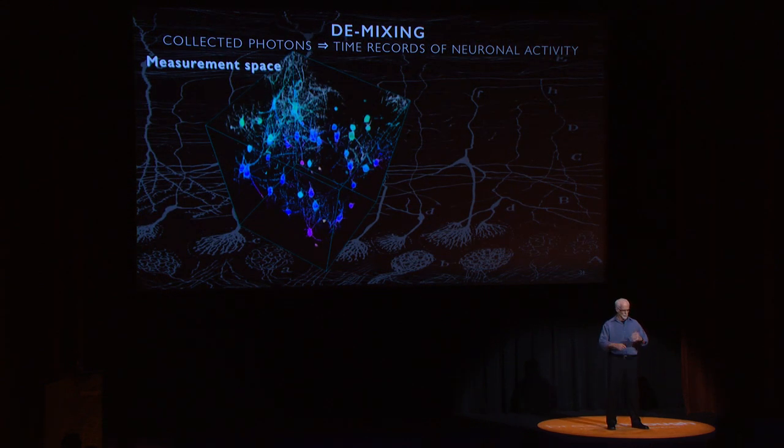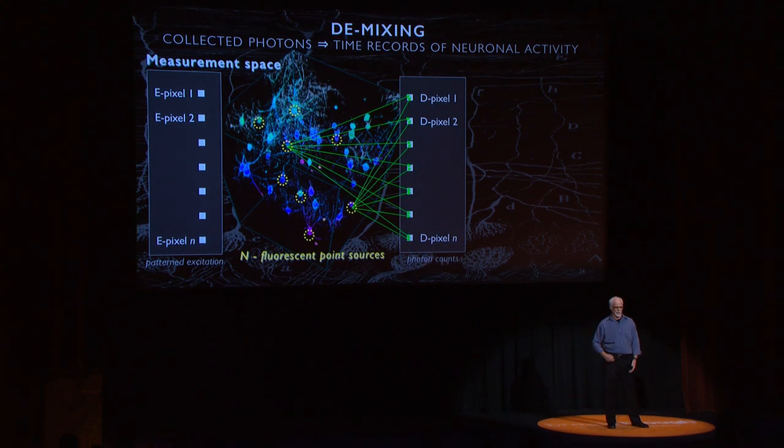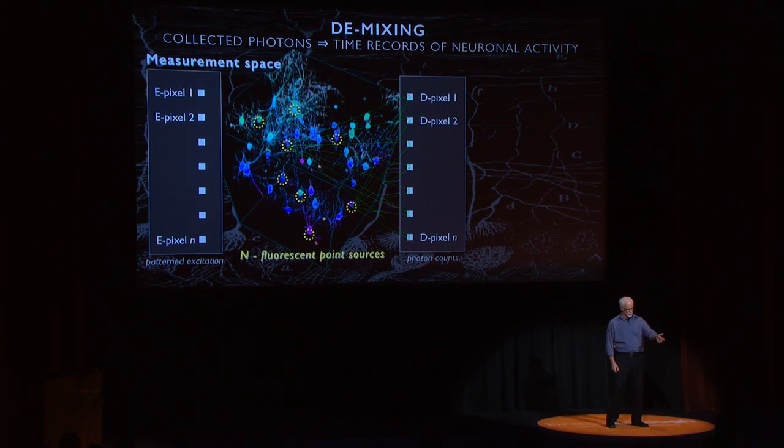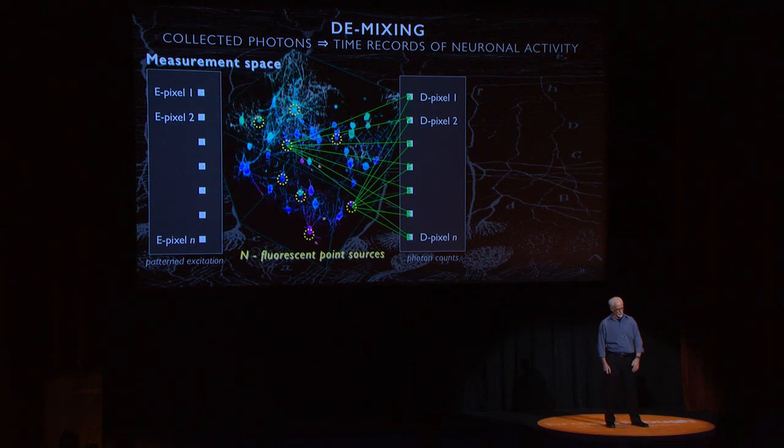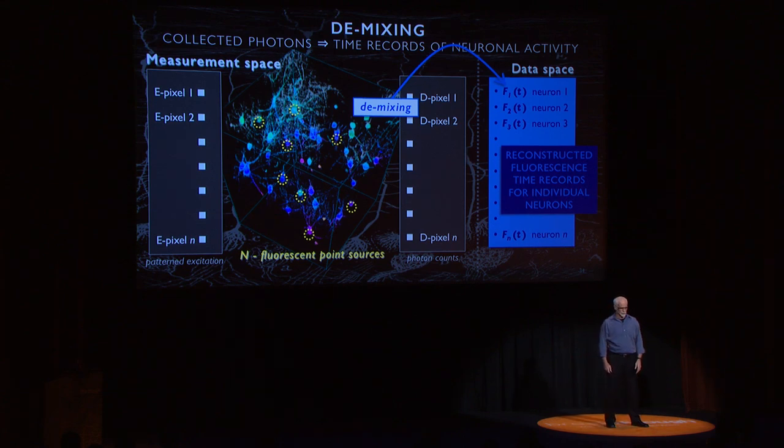The complete paradigm — building the observatory — requires from front to back: molecular biologists, neuroscientists on the back end, computational scientists, big data scientists, and so on. We label the neurons, we interrogate with light. We can do this hundreds of thousands of times, if not millions of times, in between every neural event, because neurons are slow compared to photonics, and then reconstruct from all these information-encoded photons what we truly want — records of activity of millions of neurons.